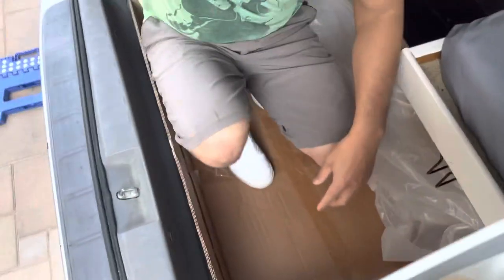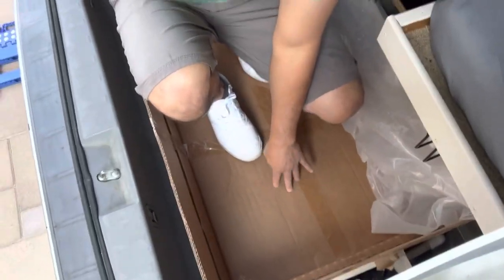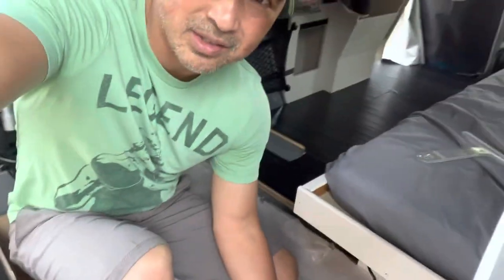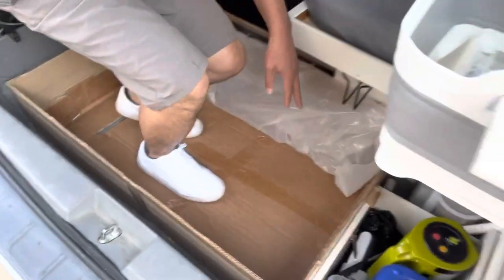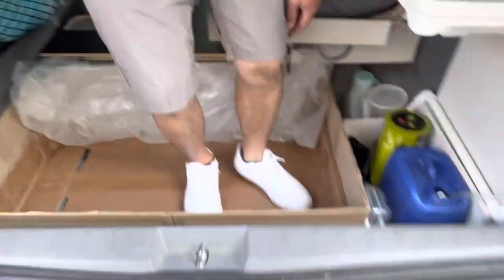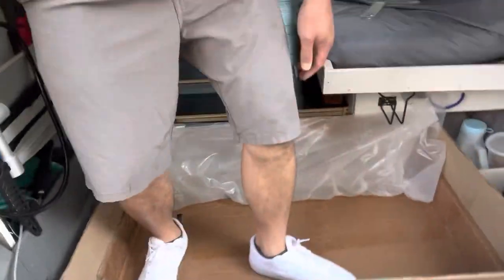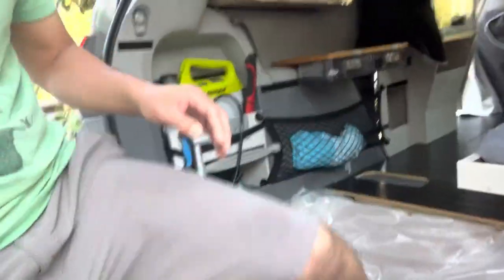And of course, the box is not really holding any weight. The ground is holding the weight. The box is just a bit of a liner. So you could walk on it, do whatever you want. It's going to be very, very sturdy, very stable. It's not holding any weight.